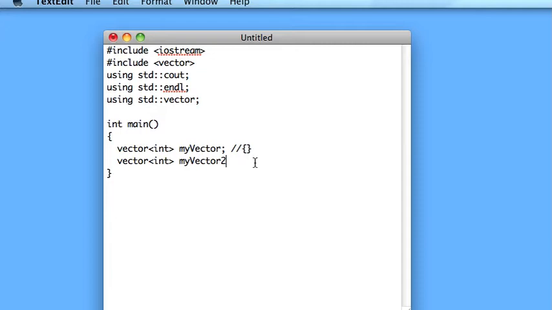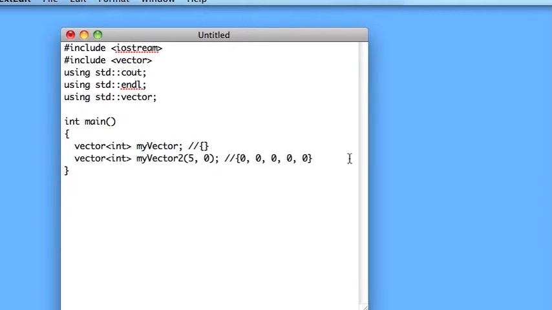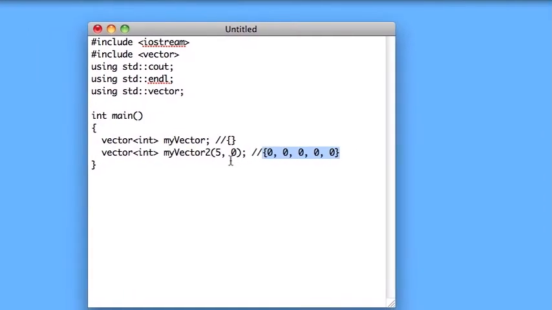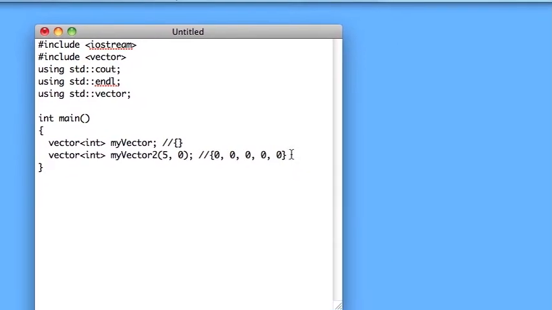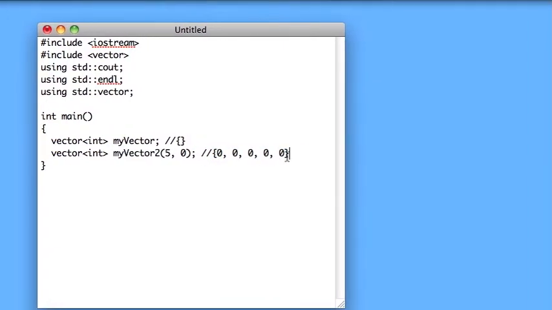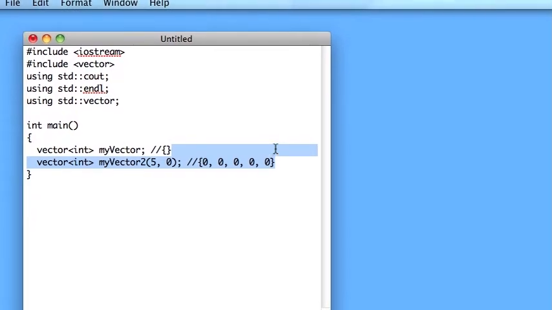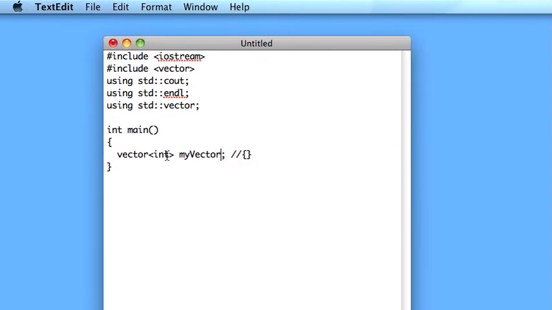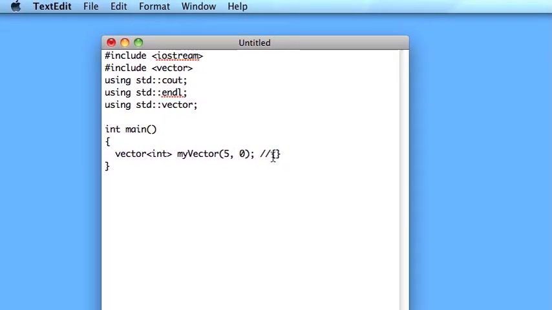I'll just make a second vector, and you can pass in arguments to the constructor. The most useful thing that you can do with this is pass in two numbers, and the first number is the number of elements, and the second number is what the initial value of all the elements should be. So if I do 5 comma 0, that means I'm going to get 5 zeros in the initial array. I think this is very helpful. It saves you the step of having to do a for loop to go through and initialize every value. But it depends on the context whether you want to initialize the array to anything at all, or if you just want it to be empty, waiting for things to be tacked onto it. So let's go ahead and initialize it with zeros.